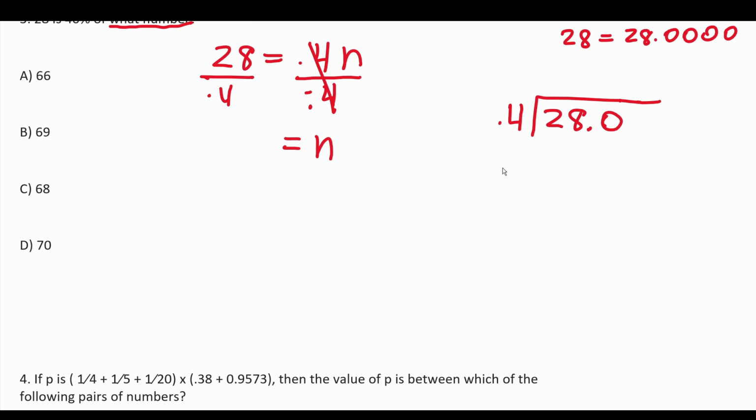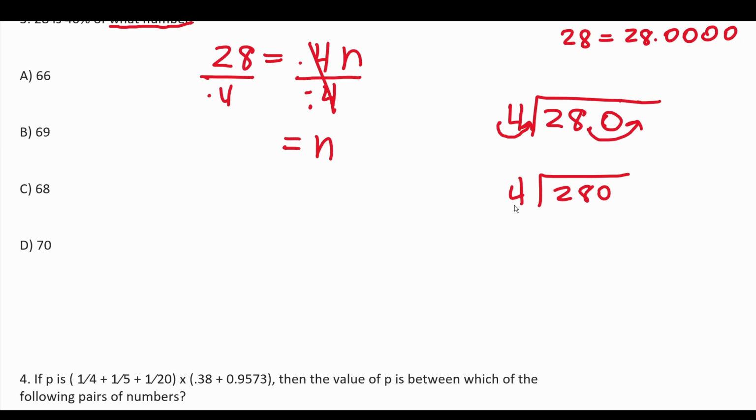But that said, in order to do this long division, I'm going to get rid of this decimal place outside the division bracket by shifting its decimal one time to the right, and that's going to prompt me to shift it a corresponding number of times inside the division bracket. So this becomes 280 divided by 4. As you can see, we cleared the decimals by moving them a corresponding number of times outside and inside the division bracket. Now that we've done that, we can perform this long division as we normally would.